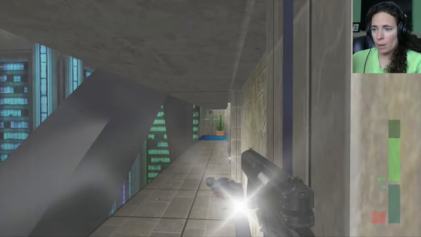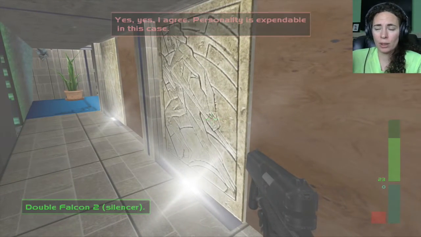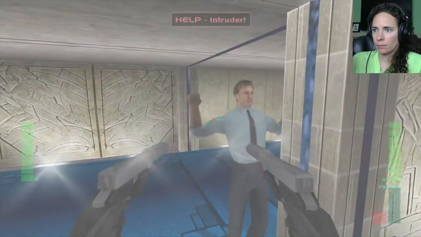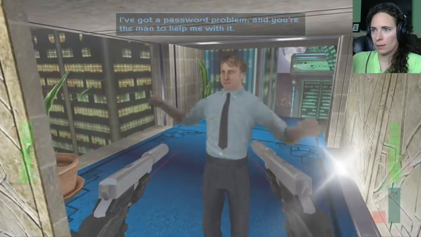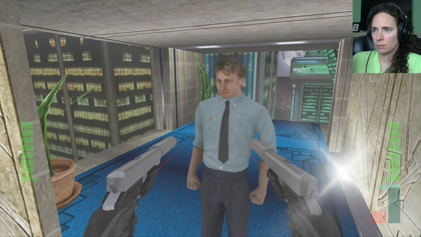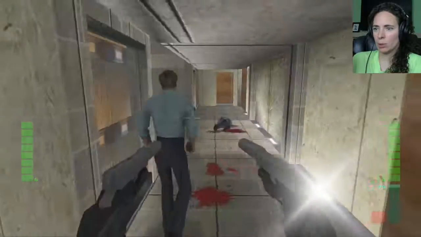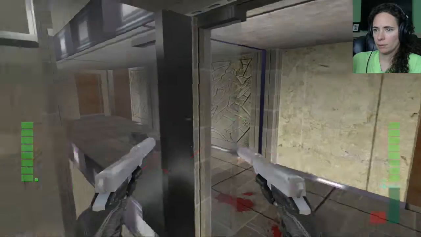Well. Okay, so I made it back to where I was, and this time I'm going to not kill this guy. Help! Intruder! Security! Help me! I've got a password problem, and you're the man to help me with it. Yeah. Don't shoot! Don't shoot! Let's go. My double silenced falcon guns. Come on, elevator.